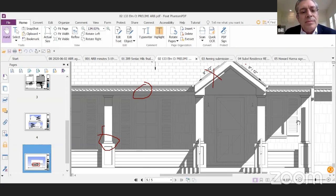And the side elevations, how it collides into the main mass. Typically you want to read the main mass and then have the porch either pull in, maybe in this situation, versus the arts and crafts and the Dutch colonial where they continue the eave right on down. So I think there needs to be some study and kind of restudy and resubmit this. My personal opinion, that's just me.